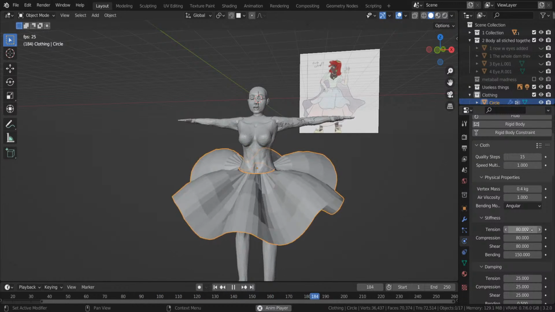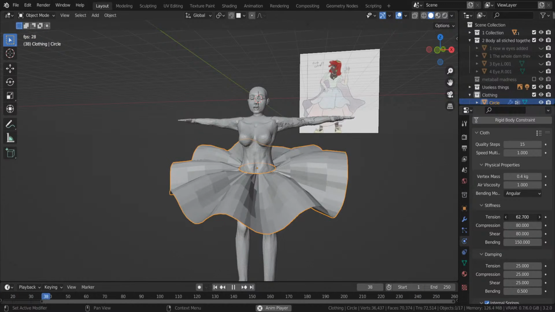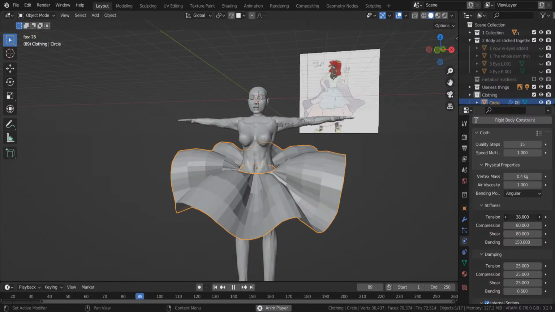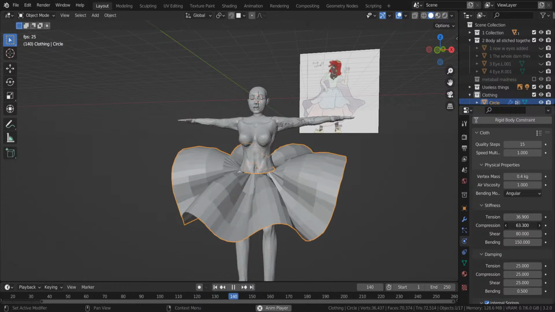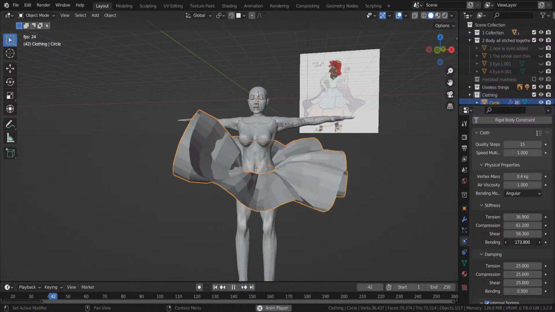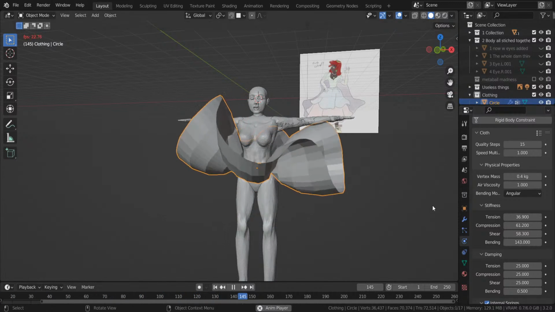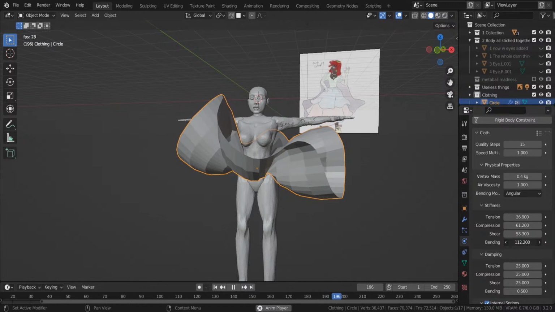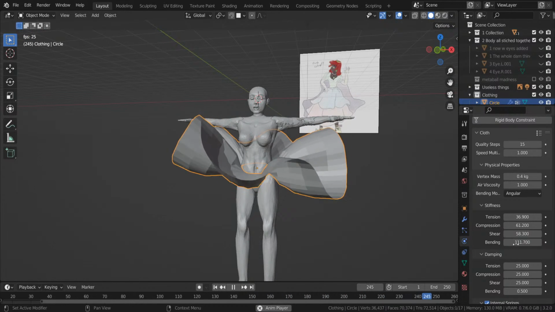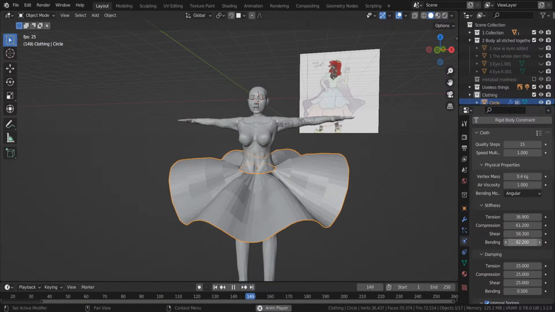Let's see. Tension's 80. Let's see what that does with less tension. Less compression, less shear. More bending! No! Less bending. Too much bend.